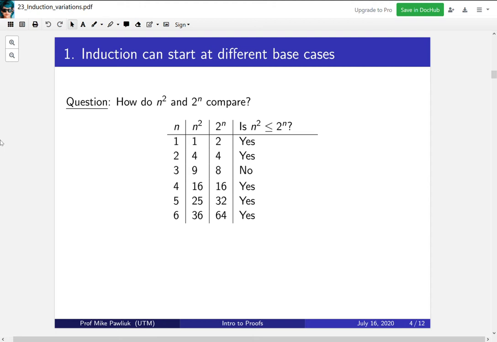So in this case, because it's not true for n equals 3, we can't use n equals 1 as our base case. Because if we tried to use n equals 1 as our base case, it would imply everything after it, including n equals 3, which wouldn't make sense. So in that case, we should set as our base case the smallest value for which everything else will be true. In this case, it's n equals 4. That will be our starting case, our base case, and then we'll prove everything after that.